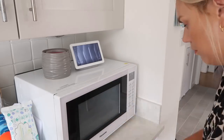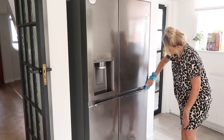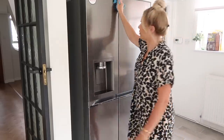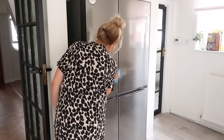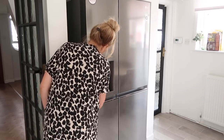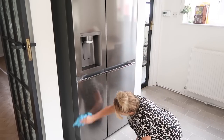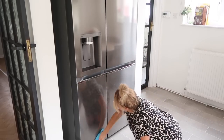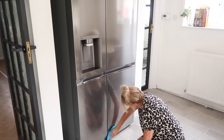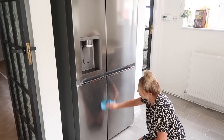Let's move over to the fridge section. I'm just going to clean it down and give it a good wipe down. This is a stainless steel effect — it's not completely stainless steel — and it's actually really easy to keep clean, so I absolutely love it. I do have a couple of dents on this fridge even though it's new. I don't know how they happened, but if anyone knows how to get small dents out of a fridge like this, please let me know. I have seen a few different tools on Amazon — if you've tried them, let me know.